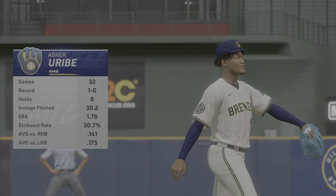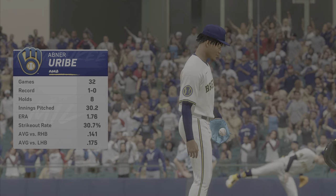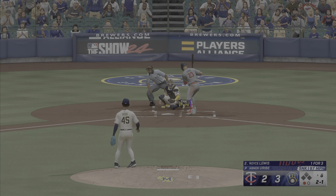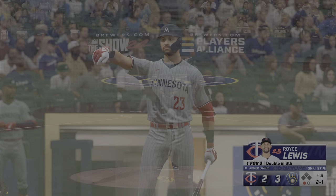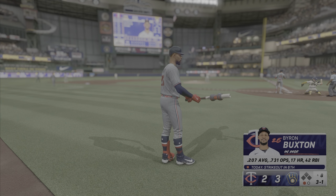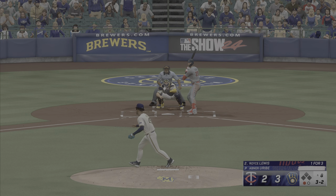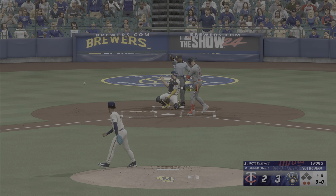Abner Uribe on a pitch out of the pen here. And next for Minnesota, Royce Lewis. One down, base is empty. That misses the zone, and that's ball two. One strike. Just missed. I almost feel like he's frustrated a little bit. He wants to be challenged. Byron Buxton in the on-deck circle. And there's a strike. Good heater at 98. But boy, that was the pitch. 3-1. You want to be really aggressive on the fastball. Got it! And now 2-1.